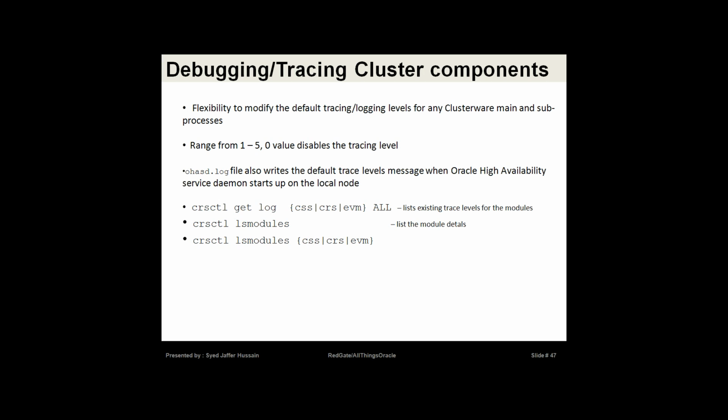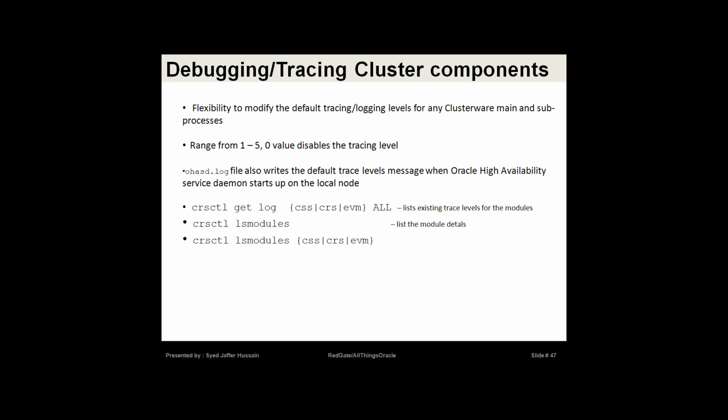So for example, let's say your node is suffering from mysterious network heartbeat issues. You can very well examine the CSSD log file where you can see the heartbeat issues, but the information provided by default is not sufficient for you to understand. So sometimes Oracle might ask you to increase the default debugging or tracing level of the CSSD daemon process. In the next subsequent slides I'm going to explain how to increase the debugging level of individual services.